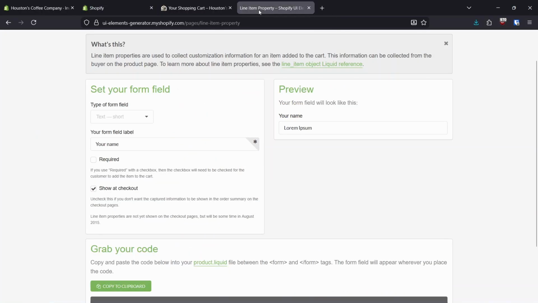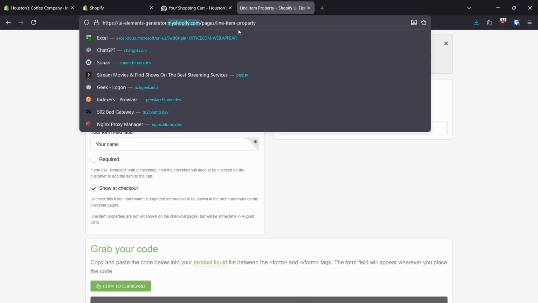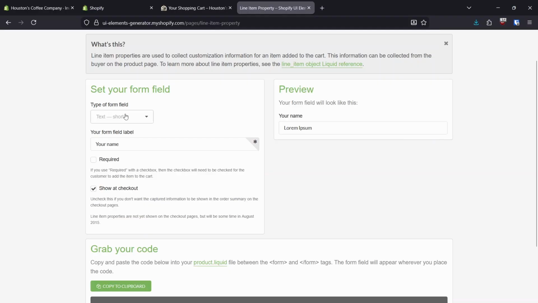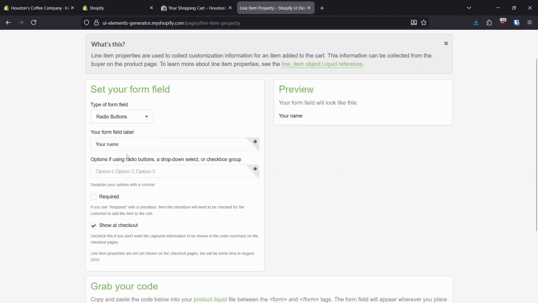So you'll go to the link in the description. You notice it's saved because it says .myshopify.com at the end here. But what you want to do is make the kind of attribute you want. So say you want radio buttons like what I did. So say grind size.